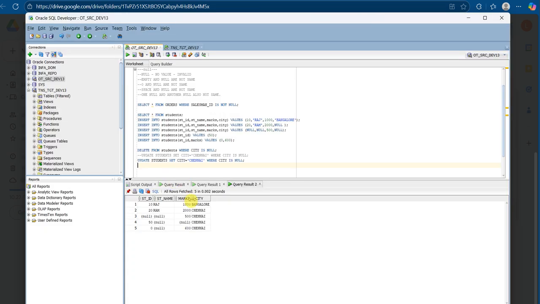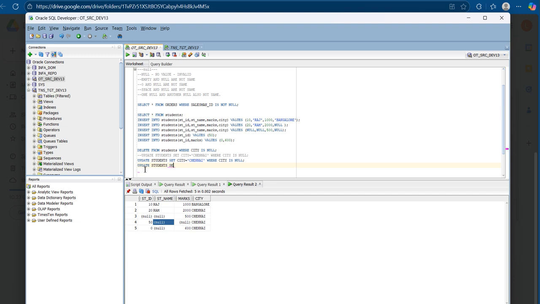What about the other nulls? Suppose student name has nulls, so we want to update student names. Suppose I want to update null student names with Jagadish.